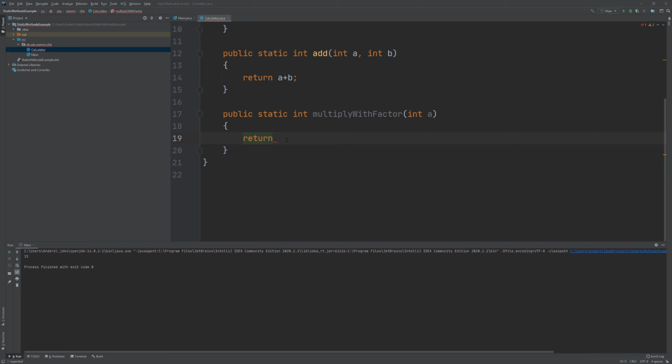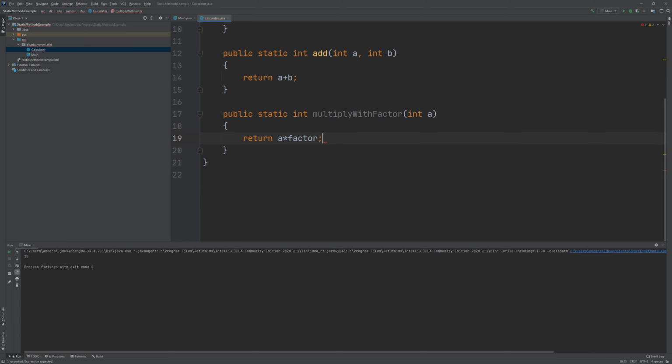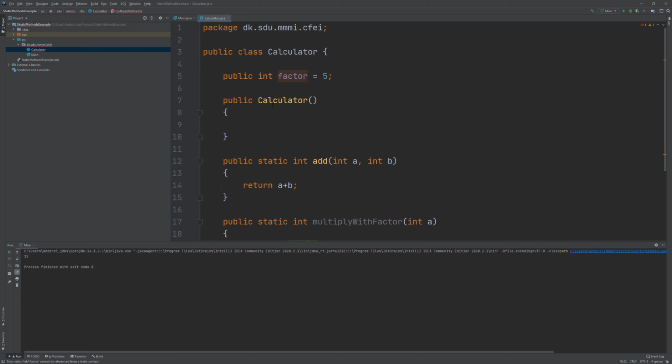And down here what we could have hoped that we were able to do is say that the value a that we got in here, we would like to multiply with the factor up here. However, this will give us an error. The reason for this is that this one up here is not a static attribute. And seeing as it is not a static attribute, this value ties to an object.